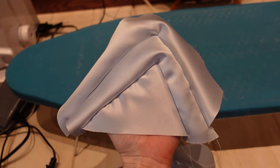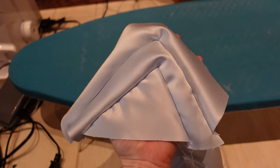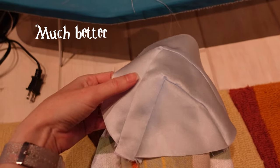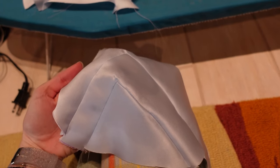Here is a very good lesson as to why you should press your seams. This looks kind of atrocious, right? Well, this is before pressing, and this is after. Look at all those neat lines.